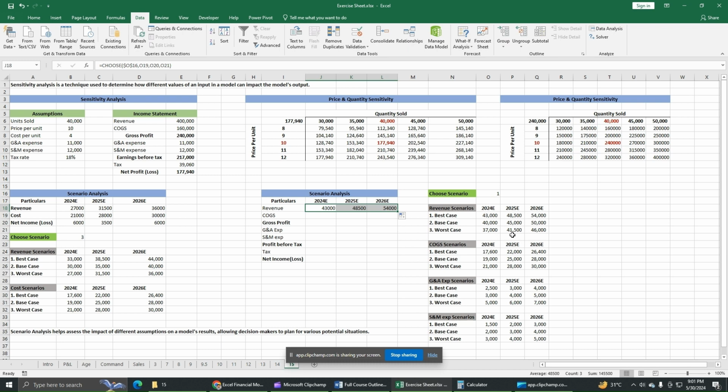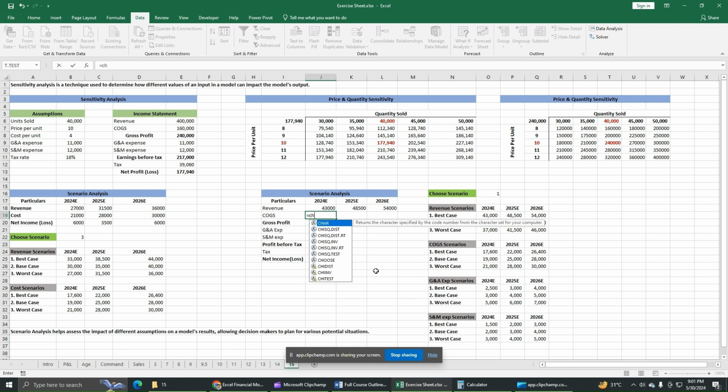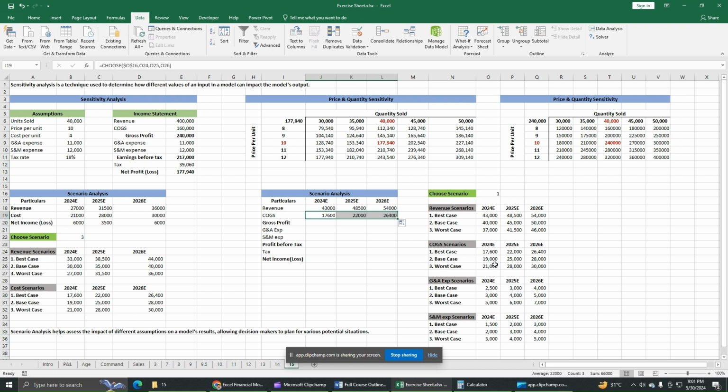So all these things are covered here. Now COGS, index number, lock this one, comma, now drag. All these values are covered in this case.